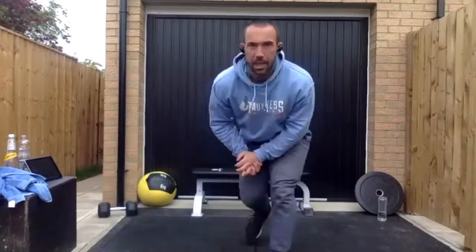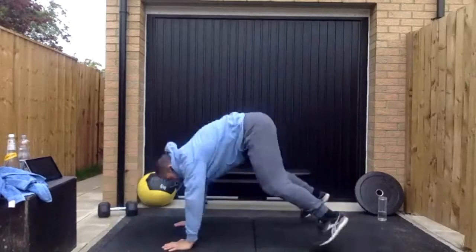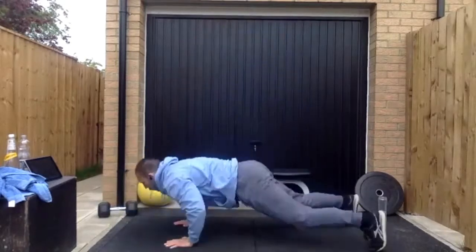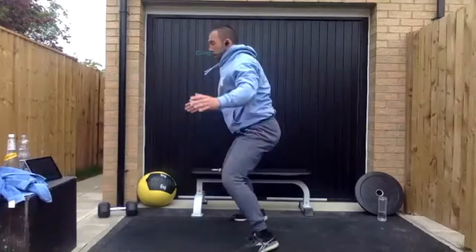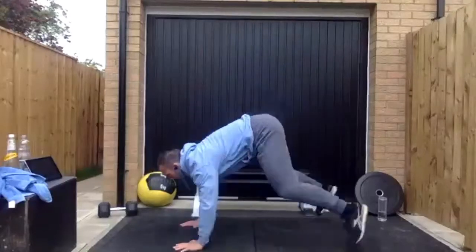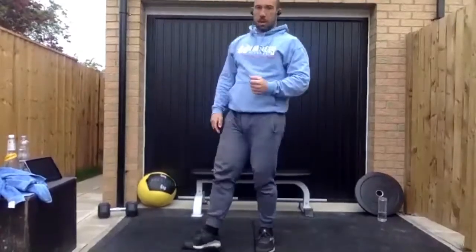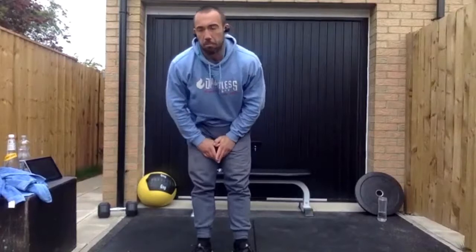And then the last one to really get the heart rate up, we're going to do 8 burpees. So not only are we getting the heart rate up, we're warming up the chest and the shoulders, ready for the workout for today. So 8 reps, and then that's the warm-up done. Once you get through them, guys, grab yourself a quick drink, and then we'll go into the brief of the main workout.